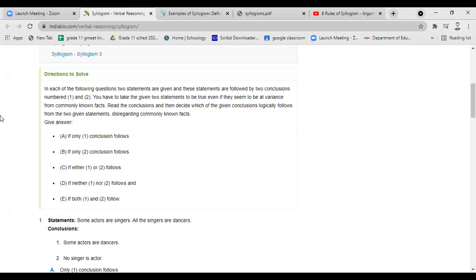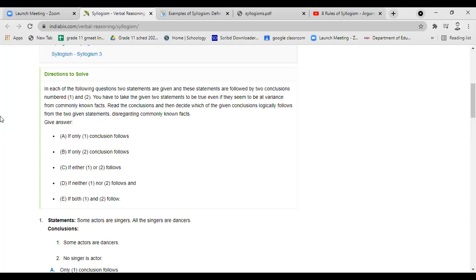Now, you have to take the given two statements to be true even if they seem to be at variance from commonly known facts. Now, read the conclusions and then decide which of the given conclusions logically follows from the given statements, disregarding commonly known facts.